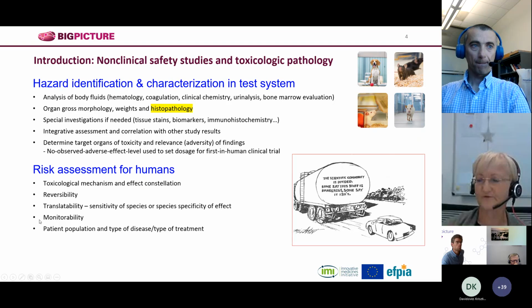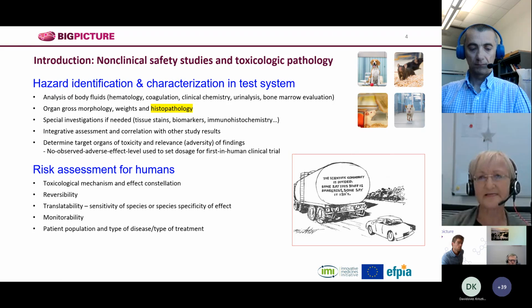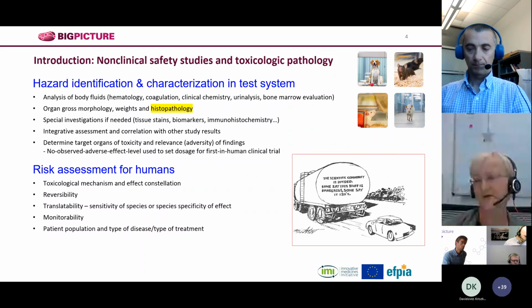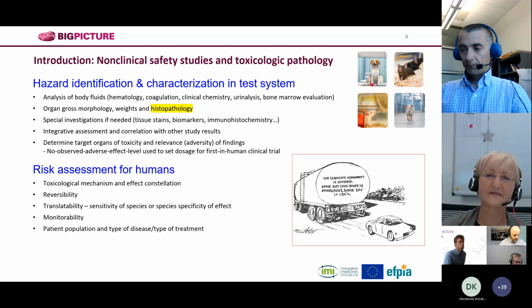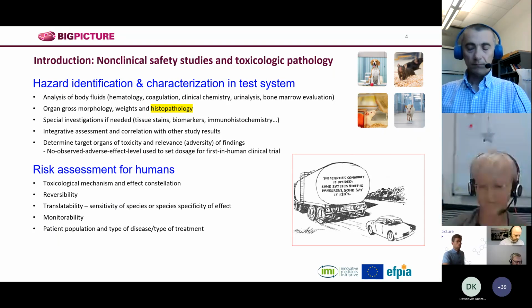So in the first trials in humans, do we have a possibility, do we have means to find indicators for such changes very, very early to, in addition, be able to prevent humans from any noxious effects. And finally, we also have to bear in mind what will be the patient population that finally will be treated with such a drug, because that also influences our view on changes which we can see.